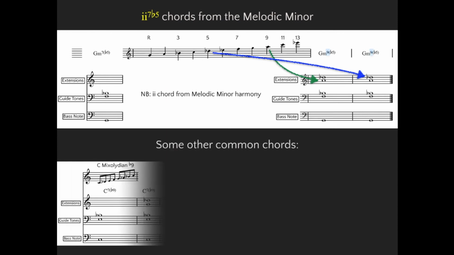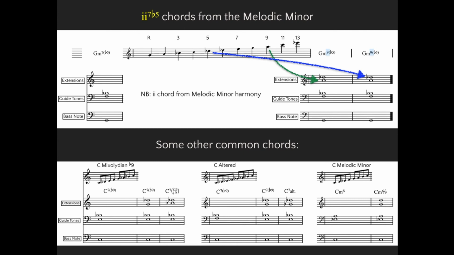Here are some other chord types with extensions. The 5 chord from the harmonic minor, Mixolydian flat 9. Here are the 2 extension groups. And here's how you respell the chord, from a C7 flat 9 to a C7 flat 13 flat 9. The altered chord, as used as the 5 chord from the melodic minor. Here are the extensions. Notice how you can use a flat 5 from group 2 to distinguish it from the previous harmonic minor. And then you can change it from a C7 flat 9 to a C7 altered for full extensions.